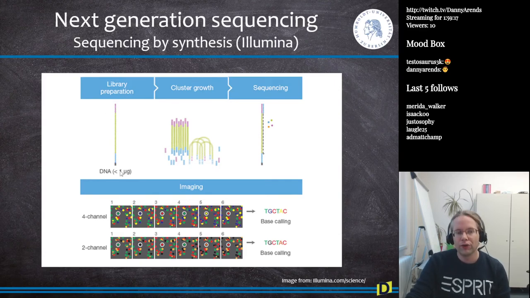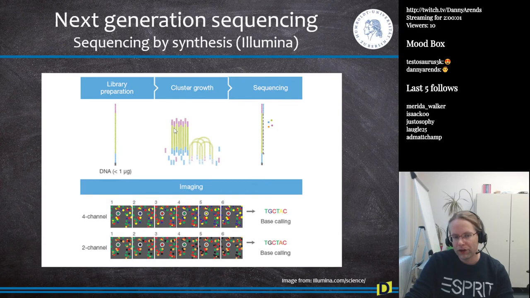Then you put these onto little glass plates. So you have a glass plate, and those glass plates have the opposite sequence of the library, right? So you add a little piece of DNA, generally like 11 base pairs long, and then on this glass plate, the opposing 11 base pairs are there. So then you load your library onto the plate, and the blue parts will attach to the blue parts, and if you do not do single end sequencing but paired end sequencing, you also have a complementary sequence for the other side, and then what happens is that you get these little loops of DNA.